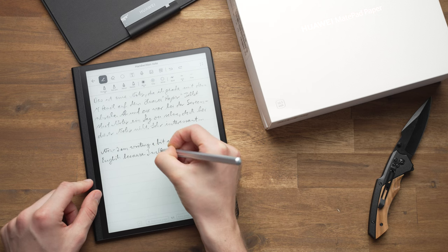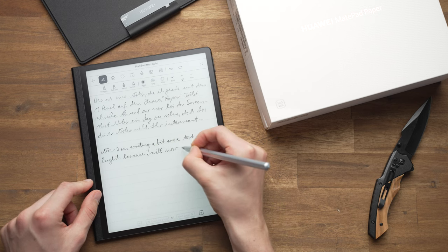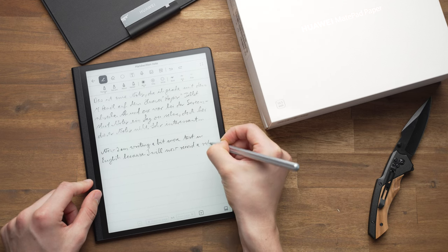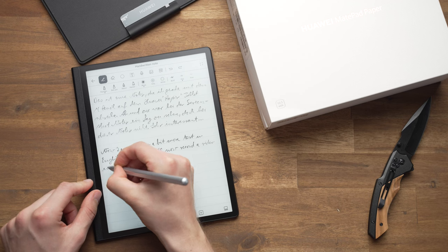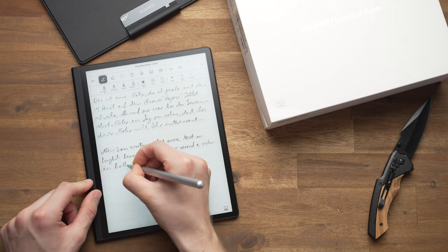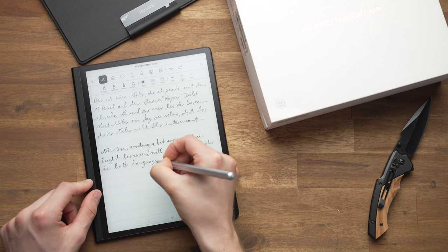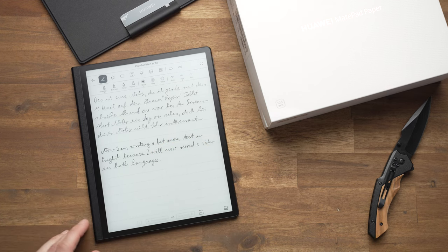And also the display, when you write on it, feels more like paper than on an iPad Pro or Galaxy Tab S8, where it really feels like you're writing on glass. This feels a little bit more like real paper would. And yeah, I enjoyed using the notes app here. It's a pretty decent one.